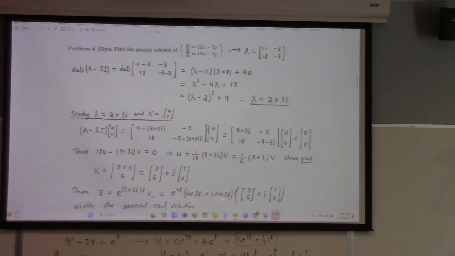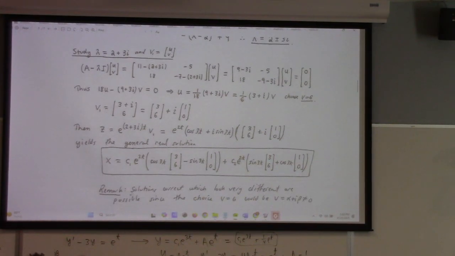I'm going to have cosine times that minus sine times that as the real part. You don't have to work through this in your solution. You can simply write down the boxed equation as the solution. I wouldn't take points off. I'm just explaining in my solution, all right? I'm totally fine with you going straight from here to there immediately. You don't have to write this down if you don't want to. That's what the book does.